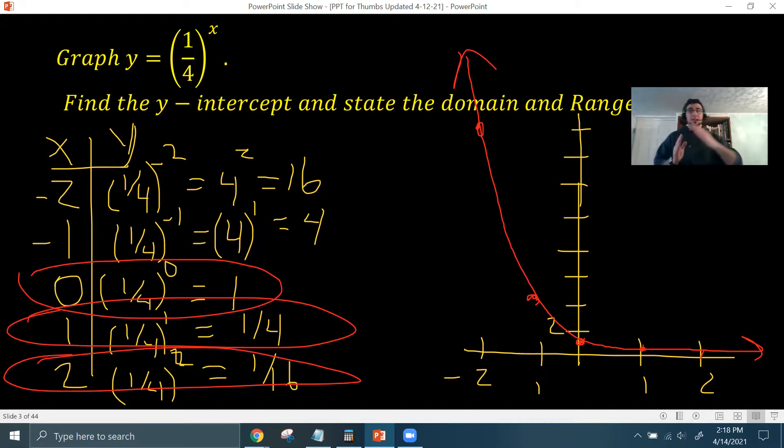But notice to the left, the graph gets steeper and steeper and steeper and goes up higher. And to the right, the graph levels off and looks like it's going to hit the x-axis, but it never actually does. Okay, so this is an example of exponential decay. And that makes sense with what we said, because the value of b is 1/4, which is less than 1. We said whenever the value of b is between 0 and 1, you're going to have exponential decay, and the graph is going to decrease from left to right.